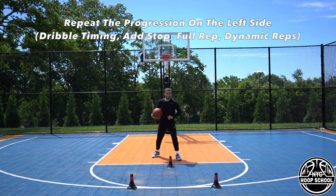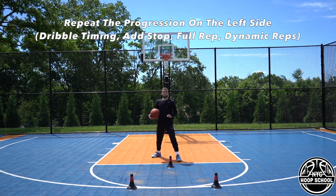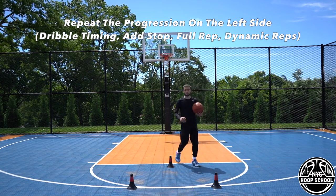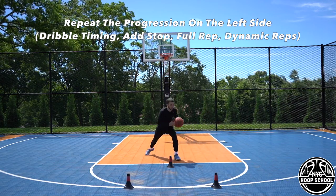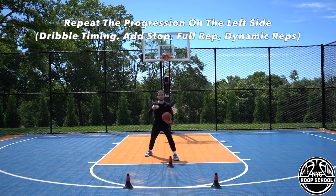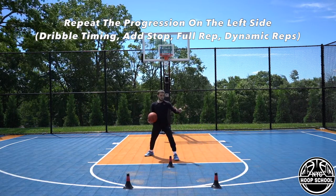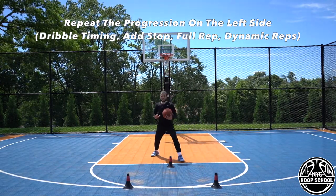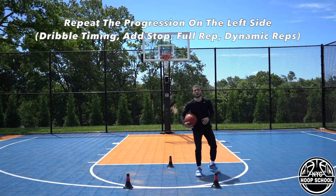Once you get your reps there, we're then going to push that ball out and pick it up. Remember, you're going to square up. You're not hopping into this stop. Your feet are on the ground. That's why we get that dribble timing. That's why we're working on this foundation of coming off that sharp step. You want to keep your feet on the ground, right?